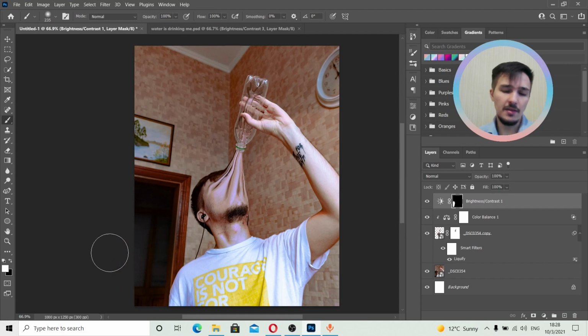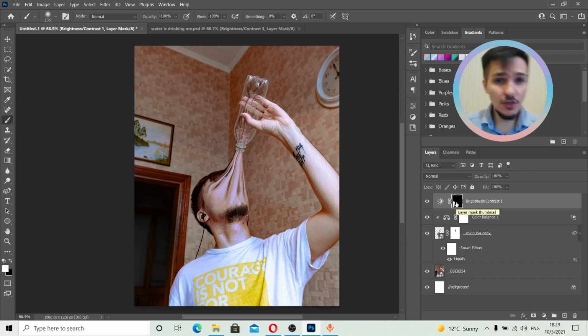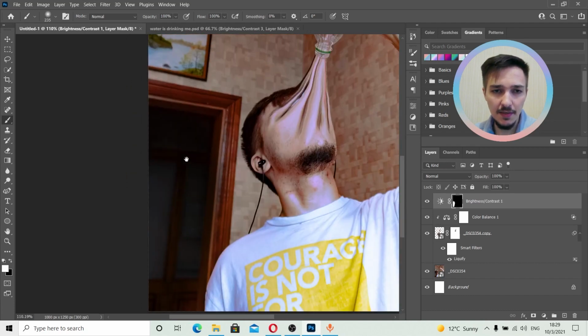And I mean, if you don't understand how this happens, that means you don't understand how to work with masks. And if you don't understand masks, then you should go and watch how to use masks, because this tutorial is not going to be useful for you if you don't know how to use masks. Masks are like the core of Photoshop, seriously. And again, I'm just showing the brightness effect only here, and that's why it's getting darker.